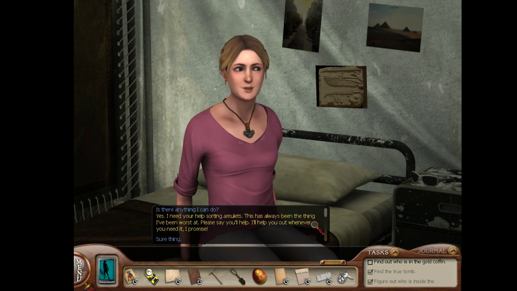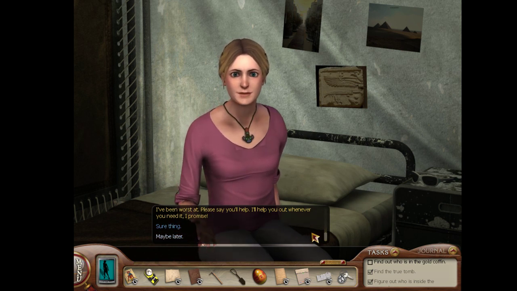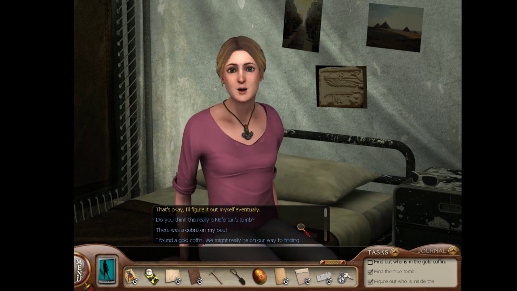Yes. I need your help sorting amulets. This has always been the thing I've been worst at. Please say you'll help. I'll help you out whenever you need it, I promise. Maybe later. What did you do to make him mad at you? Maybe later. That's okay. I'll figure it out myself eventually.